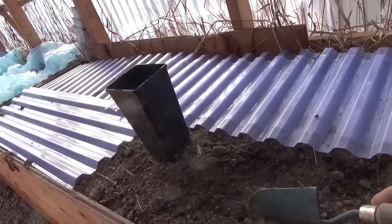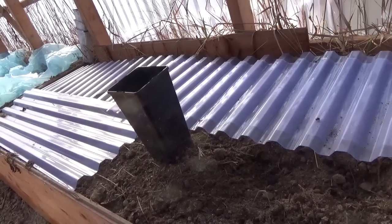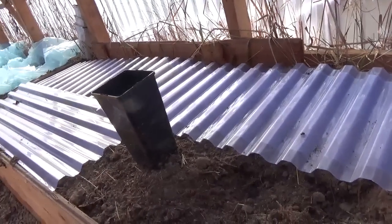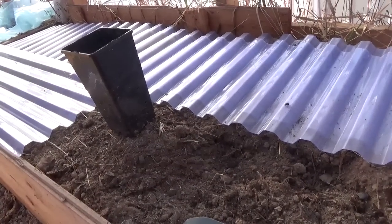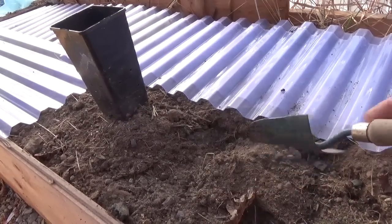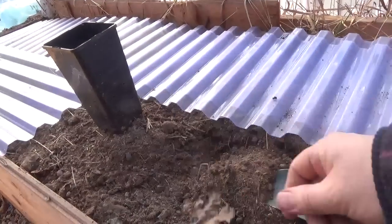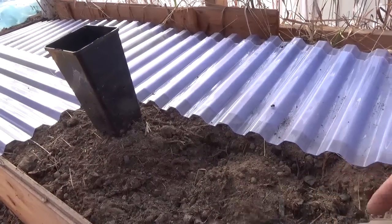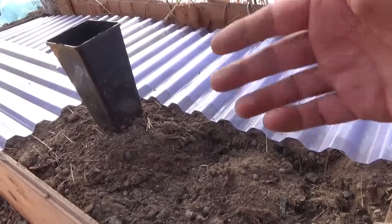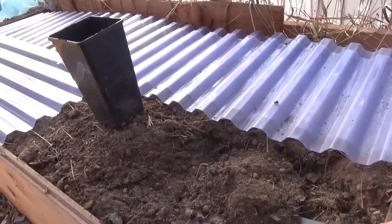And then I focus on four things actually. First, it's calcium. Calcium, I understand, is very important for the plants, for the tomatoes, and this I do with eggshells. So in the soil there's eggshell, and I just see here's a leaf actually. Right. Okay, so eggshells, I just add it constantly, and from what I understand, it takes a long time for eggshells to dissolve, so I just add it.